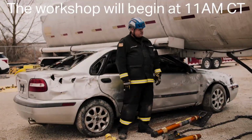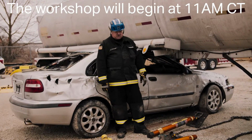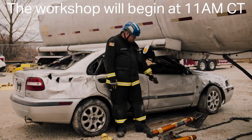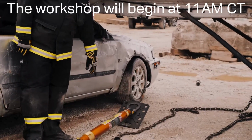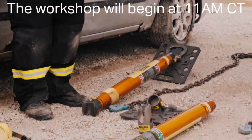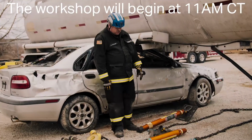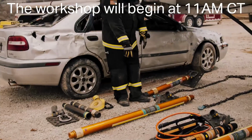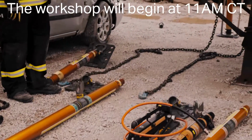Okay, large vehicle versus small vehicle. This is the procedure we're going to use to stabilize both vehicles and attain a lift. First thing that's going to go in is the stop the crush strut. That's this strut here. It's 36 inches to 50 inches. Second thing that's going to go in is your stabilization strut. Your 72 to 116 is going to attach to your chain, to stabilize the tank.